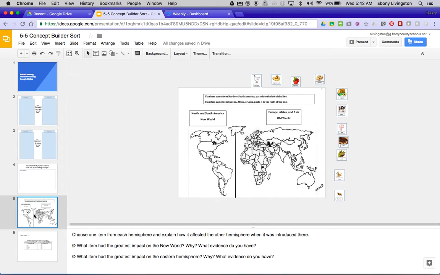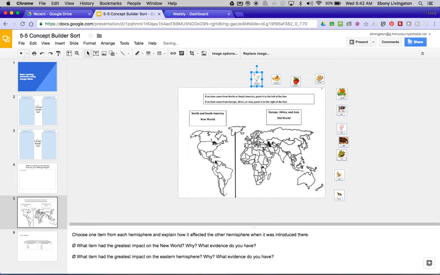Another way you can use Google Slides, and this is just showing you another way it can be done. This is another type of sorting activity, but this one's from the Colombian Math Exchange. So what you do, instead of creating boxes or shapes, you actually take an image and just make that image the background. So that now, once it's on here, the image won't move because it's the actual background on the slide. And then you just take the images and they can be moved onto the slide in the correct place.